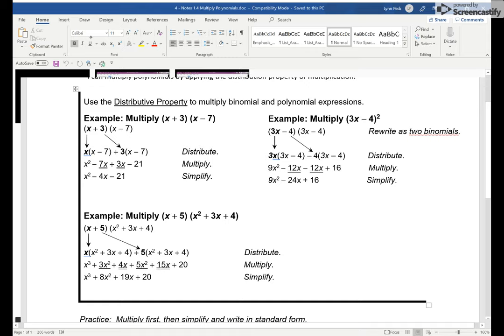Now we're taking negative 5 through. Don't forget the negative. So it becomes negative 5w squared. Negative 5 times negative 4 is plus 20w. And negative 5 times positive 5 is negative 25. And I kind of ran out of room, so I'm going to put it on the end there. Look for like terms. There's no other cubes. It's going to stay 2w cubed. Negative 8 and negative 5 are both w squared, so that gives me negative 13w squared. Positive 10 and positive 20 are both w's, so I get positive 30w. And then minus 25 is the final answer there.